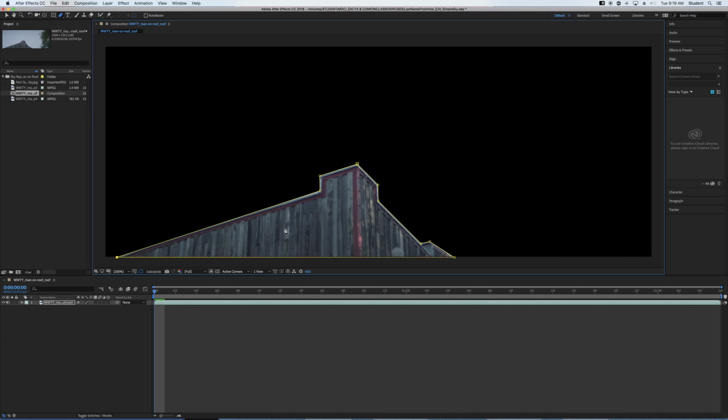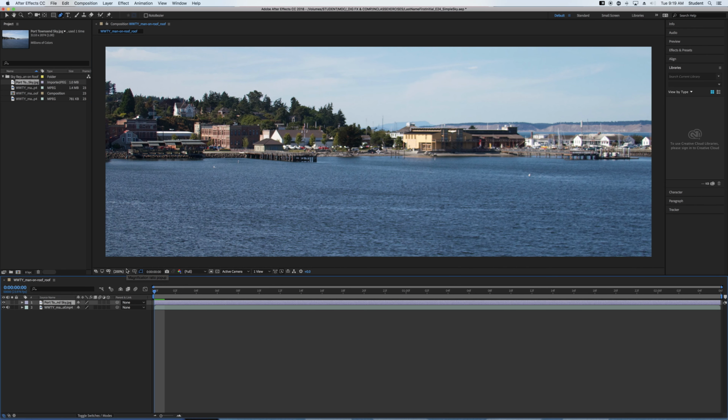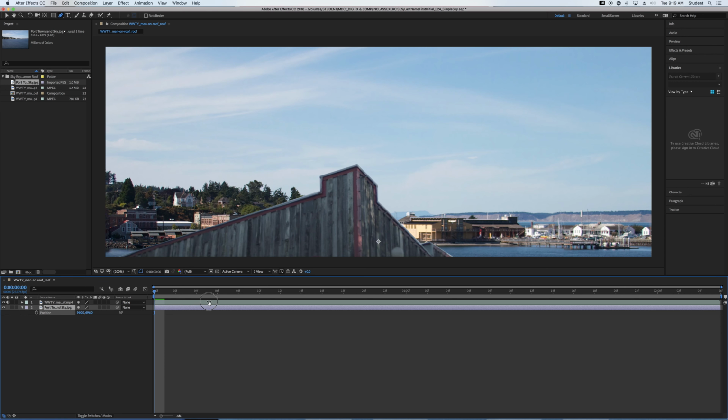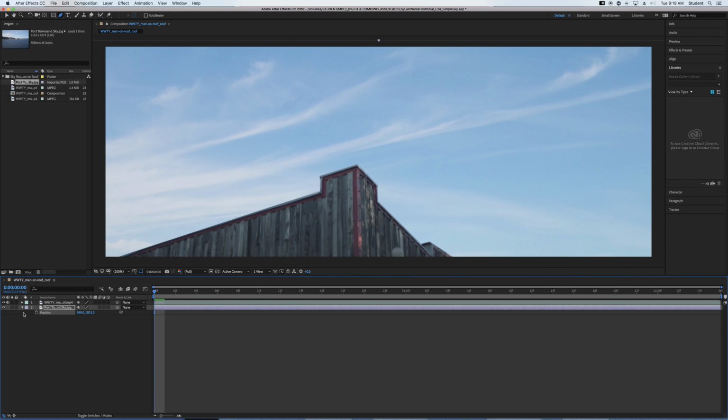That's it. Now we need the sky. So let's go ahead and throw the sky in there. Do I put it above or below? Above? Really? Below. This is stackable. We need to put it behind the roof. Now what do I need to do to change my sky? Just reposition it, probably. Ta-da!